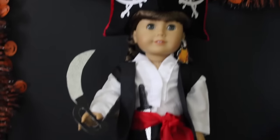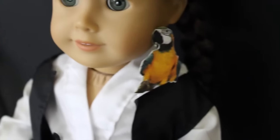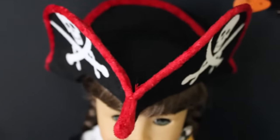This costume is new for this year, and I am obsessed with it, like most of my costumes. I love the way it looks, and I love the hat and the sword and all the little details. I think it just makes it perfect, and I'm so excited to share it with you guys, so let's go ahead and get started.